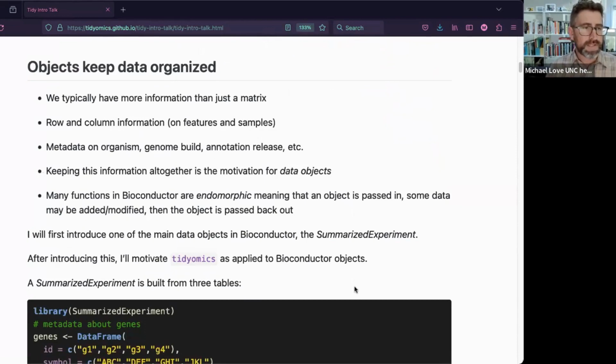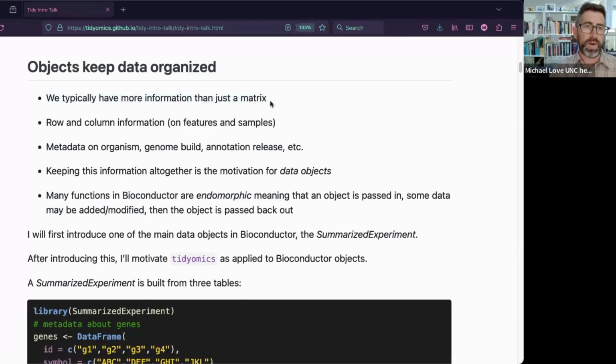Now I start by introducing why it is useful to have these data objects, and why we want to keep them the way they are. I'm offering that we're going to have a simplified language for operating with genomic data, but we're not going to modify the original object. So I want to motivate what is useful about using an object and a formal class system for representing genomic data.